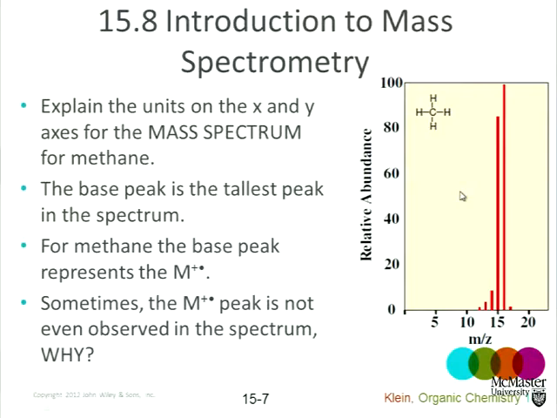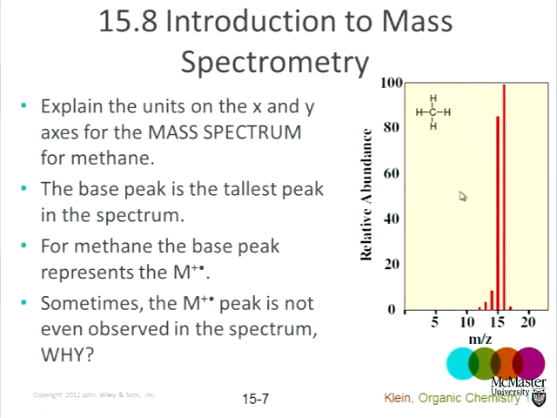These are fragment ions. These are ions that are created, they're still charged, but they're created by CH4 dot plus, the initial radical cation, the parent ion, fragmenting, losing 1, 2, and 3 hydrogens. So the base peak is the tallest peak in the spectrum. In this case, the base peak is m/z 16. It's the most intense, the largest number of ions arriving at the detector have mass to charge 16, telling us this is methane. But there are other peaks, fragment peaks, that result from breaking up of the radical cation, and that gives rise to 15, 14, 13, and so on.